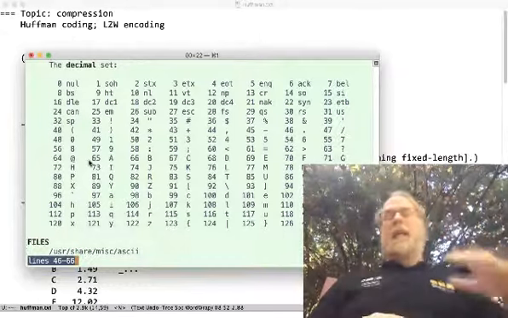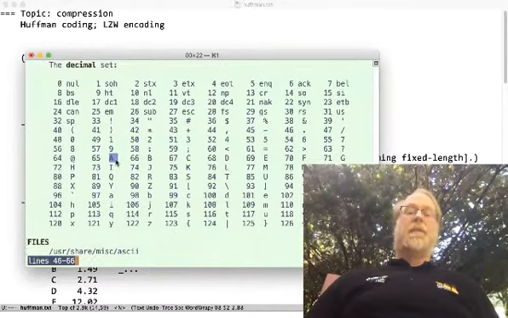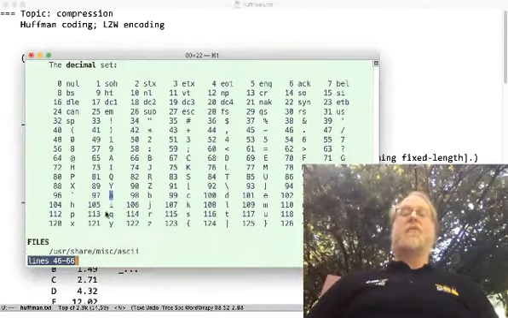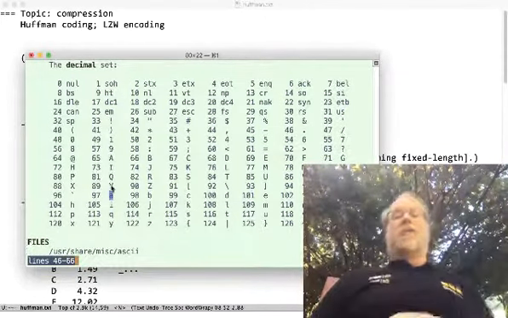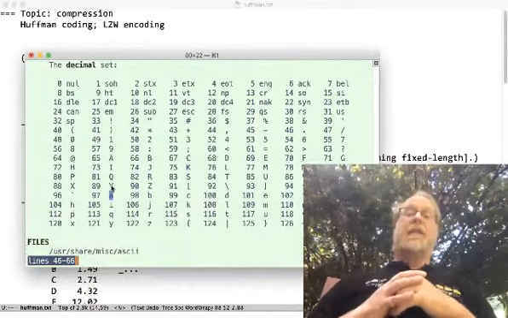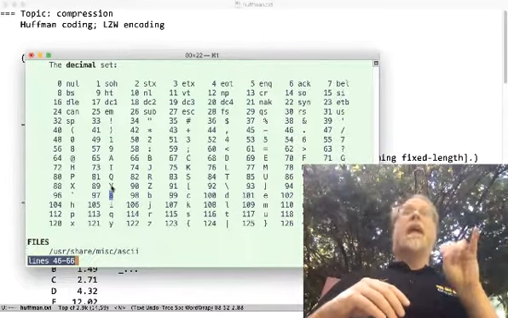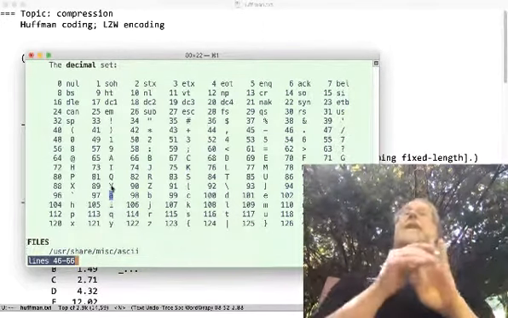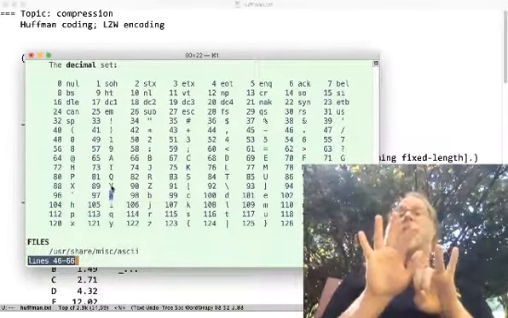If you look at it, uppercase and lowercase, the distance from capital A to small a is exactly 32. Why is 32 interesting? It's a power of 2. If you look at the bit patterns for A through Z, uppercase and lowercase, you have one bit saying, hey, I'm about to start a letter. Another bit saying, is this an uppercase or a lowercase letter? And then the remaining 5 bits are which letter you have.